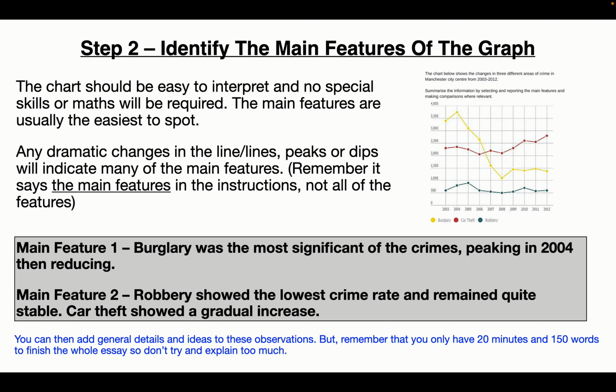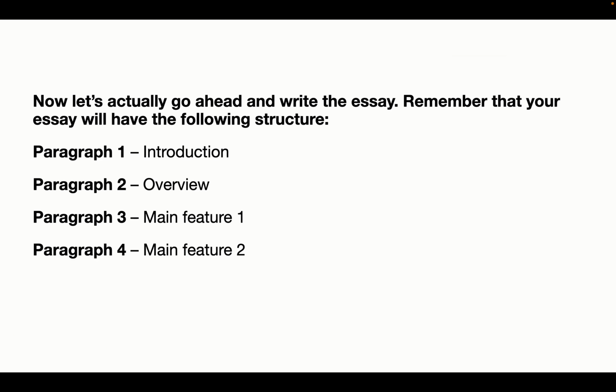So you can add general details and ideas to these observations to make your detail paragraphs. But we're going to do that a little bit later. And remember, you only have 20 minutes and 150 words. So don't go too into detail because you may run out of time. Okay, let's move on. Right, now let's go ahead and write the essay.